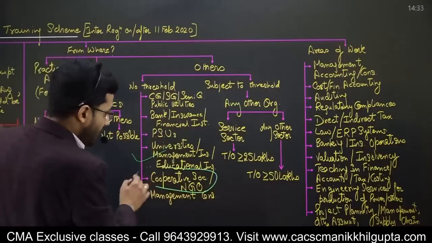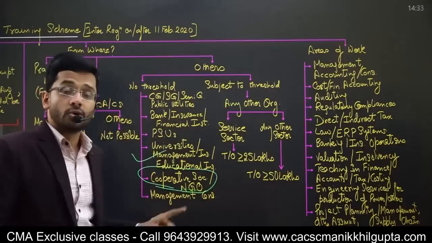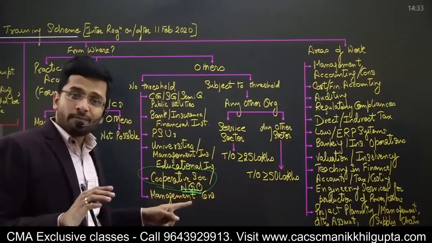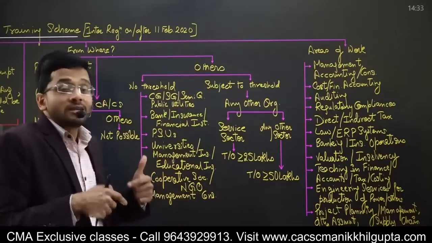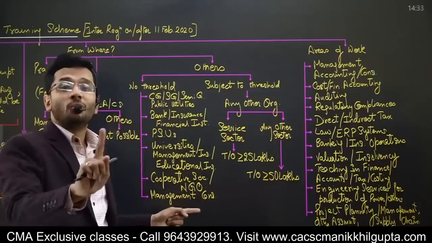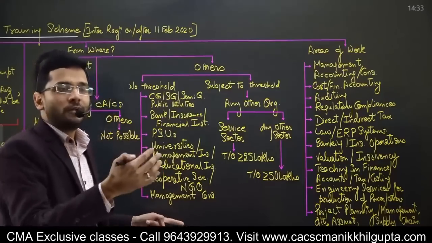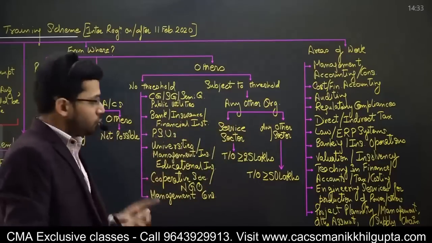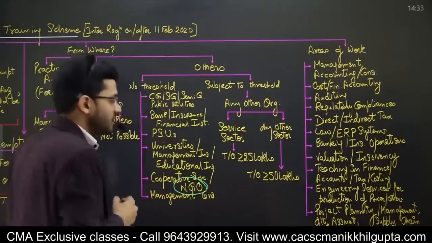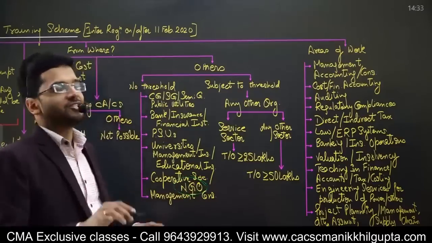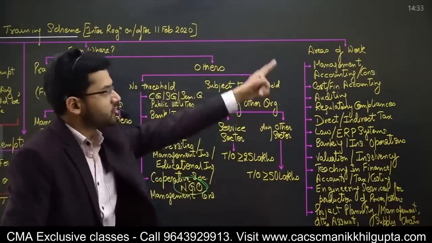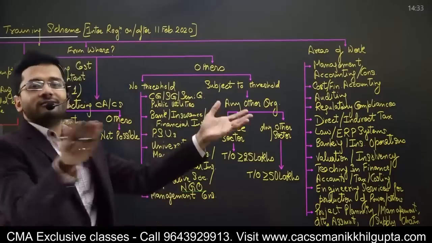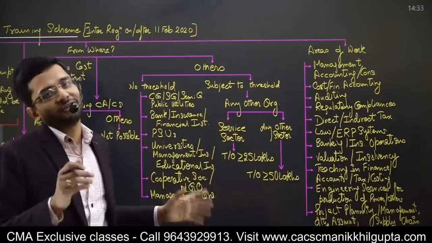Cooperative society or an NGO, yes, under an NGO also you can do your training. But mind it, if you are doing your articleship under an NGO, then the work which you are supposed to do is not the NGO work. I mean, you should not be engaged in providing relief to the underprivileged people, but you should be doing accounting work for this NGO, you should be doing costing work for this NGO, you should be doing the prescribed work which is prescribed in this list, and you cannot do welfare work of an NGO and take credit for that.